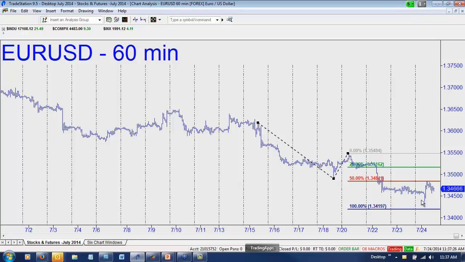You can see that it's nicely confirmed because this thing didn't quite make it to the 1.34197 target, but I teach that the best way to get into the short here belatedly is on a rally right back up to P, because that's the most logical place for a dead cat bounce to fail. This P used to be a support. It's a hidden pivot midpoint support. There are really two hidden pivots, P's, this midpoint, and D's, targets like this one down here.